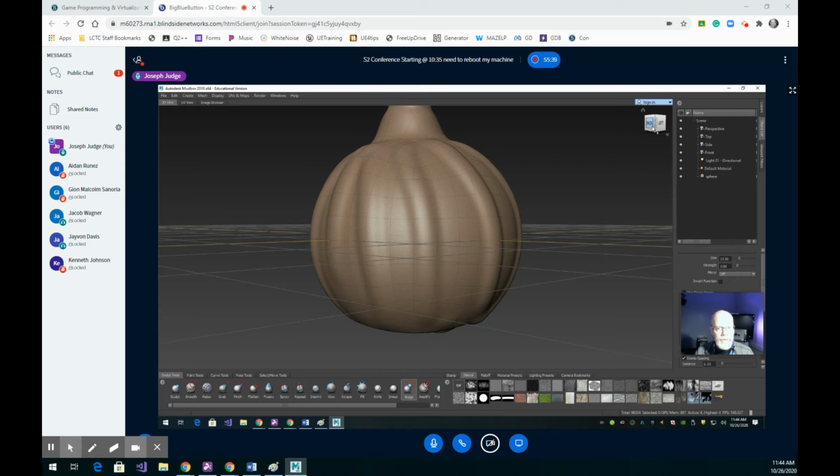So those are the basics: flattened bottom, stem on top, ridges. There's more you can do with it, but this is optional. And what I want to point out is you've got something called a stencil. And you can use a stencil as a pattern.